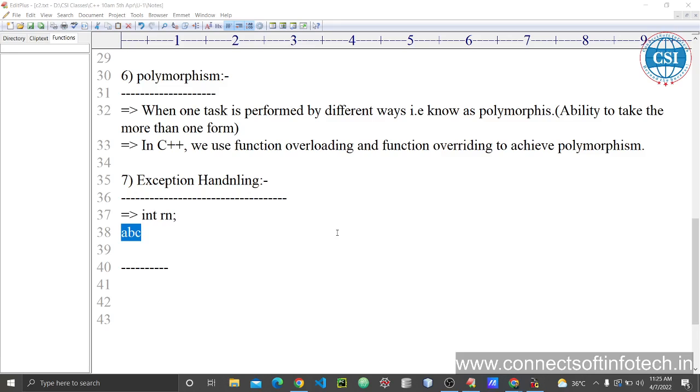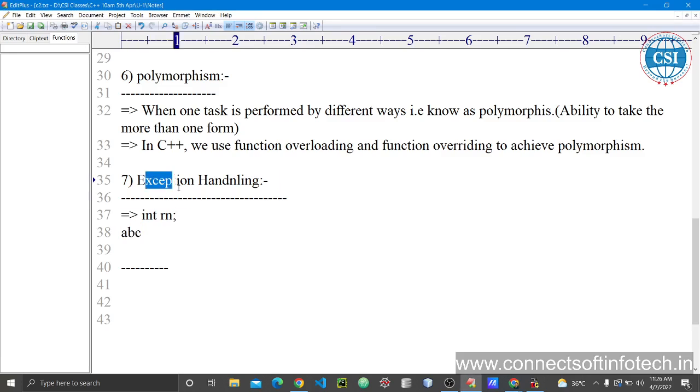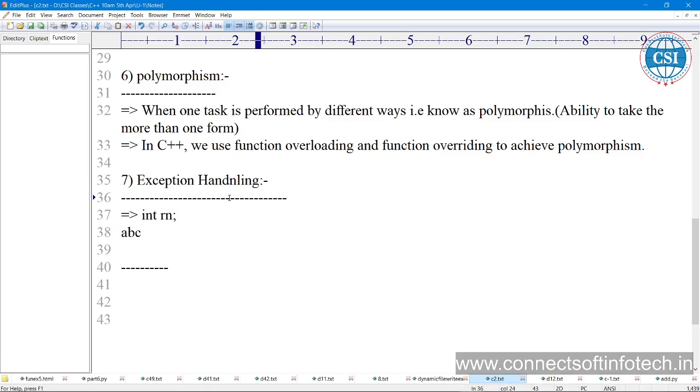Firstly they added it in C plus plus, meaning the OOPS concept. Okay, so exception handling is not used much in C plus plus, it is small. But as compared to other programming languages, for example Java, PHP, Python and others, programming languages make more use of exception handling in web designing, developing web applications as well as standalone systems.